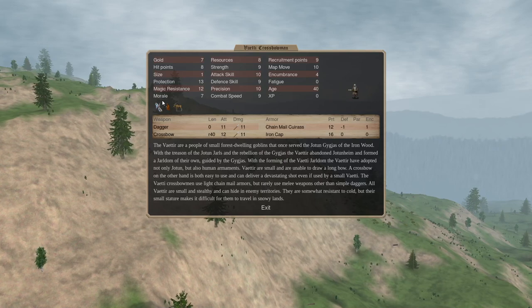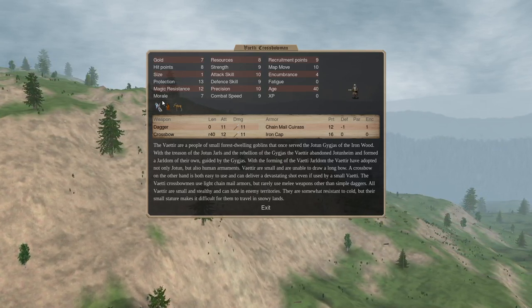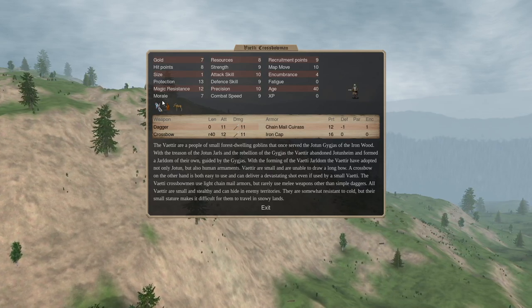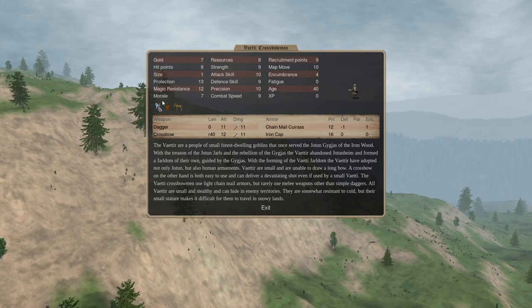So, anyway, I think this is a very solid unit. One of the cheapest crossbows in the game, and it's size one. Yeah. It's pretty good. It's pretty darn good.